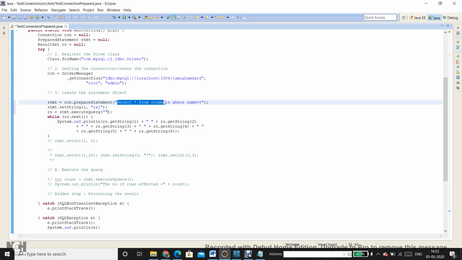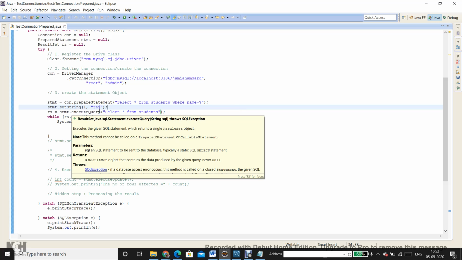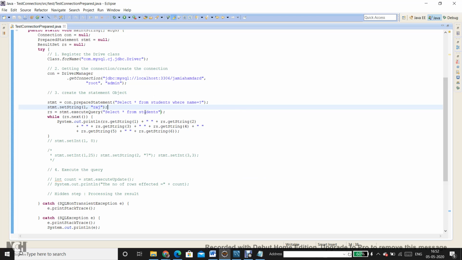Now consider both situations. At first place we have the prepared statement, where I have already supplied a parameterized query, and then I am writing a query inside the execute query method. The execute query method is not empty; I am writing a query as well. Now what should happen? What should be the output that I must expect? Tell me.